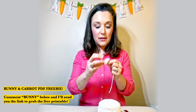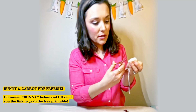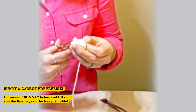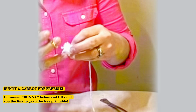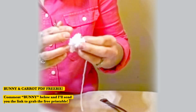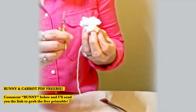All right, so now that I've tightened this really well, I'm going to take a very small pair of scissors and go underneath the loop like this and just start cutting. And you want to make sure that you cut all of those loops, excluding the one that's holding everything together, which is the tied one. So you'll just work your way around, making sure to cut through all of them, and you'll be able to tell if there's a loop remaining. So you can see that I've cut all the way around. I'll go back and make sure there aren't any more loops in there for those smaller ones.